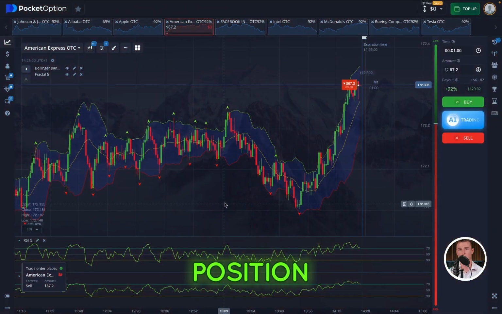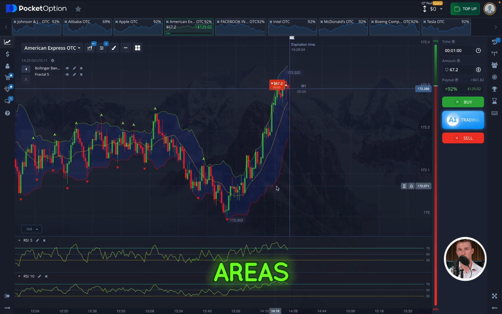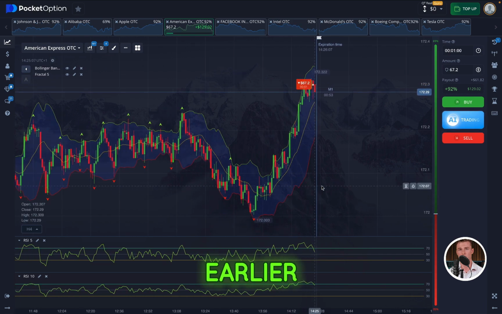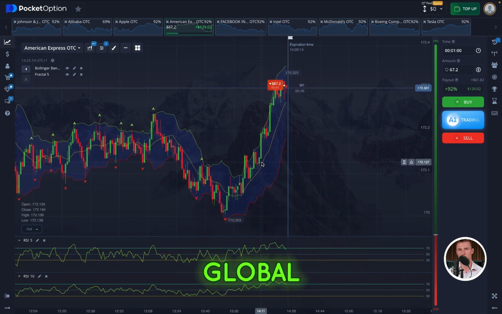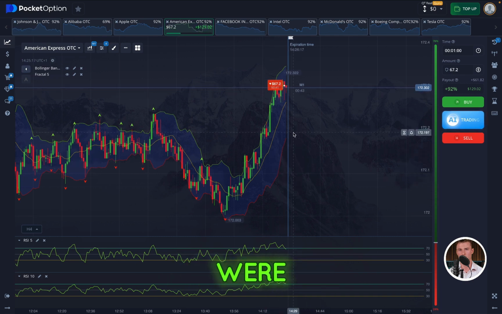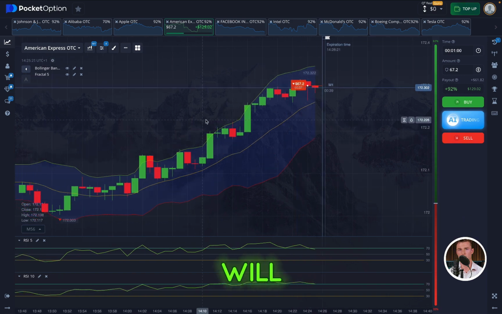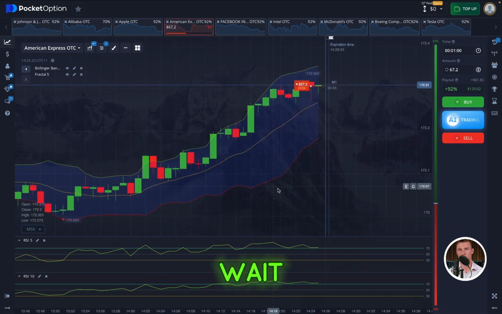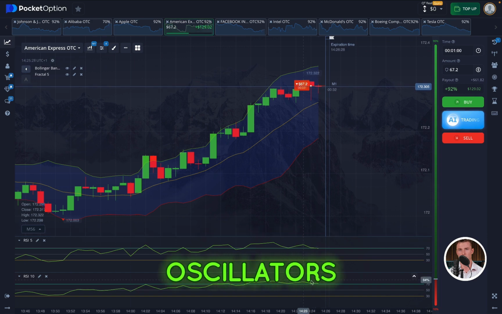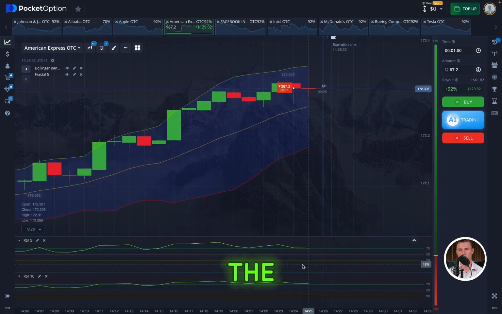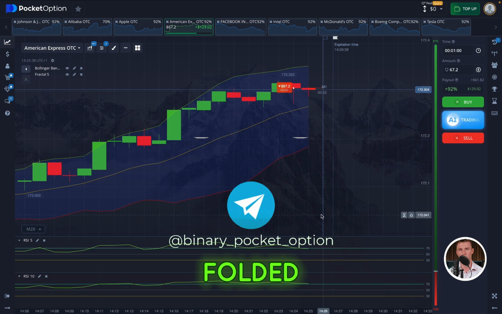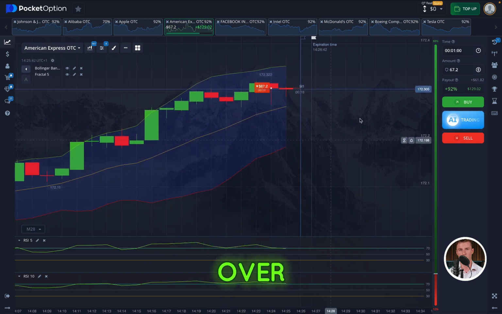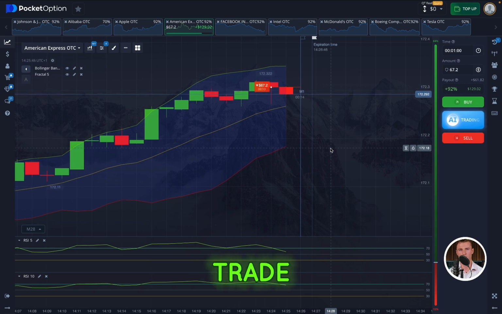Let's open a downside position here. I'm starting to see an exit from overbought areas on both oscillators. And earlier we had a rather impulsive upward dynamics. The global structural high was updated. There were a lot of touches on the upper Bollinger Band. But I will tell you again, you have to wait for the moment when you see your oscillators crossing out of the overbought area or out of the oversold area. In our case, it's an overbought area, so we can open a down trade here. It's simple.